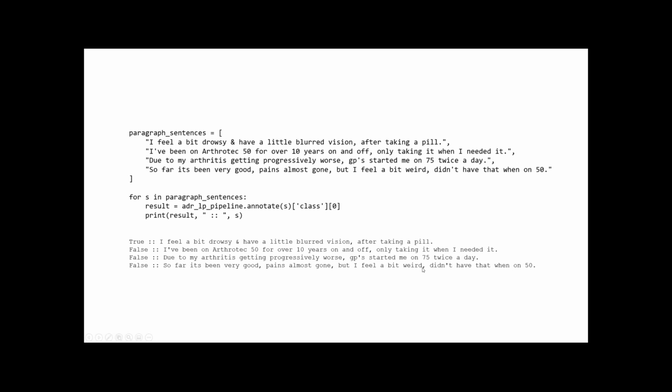And the final one, which could probably be related with an adverse event, "so far it's been very good, pain's almost gone, but I feel a bit weird, didn't have that when on 50," is not clearly related for the model, so it's classified as false, but we know that it is probably more of an adverse event than the second and the third one.